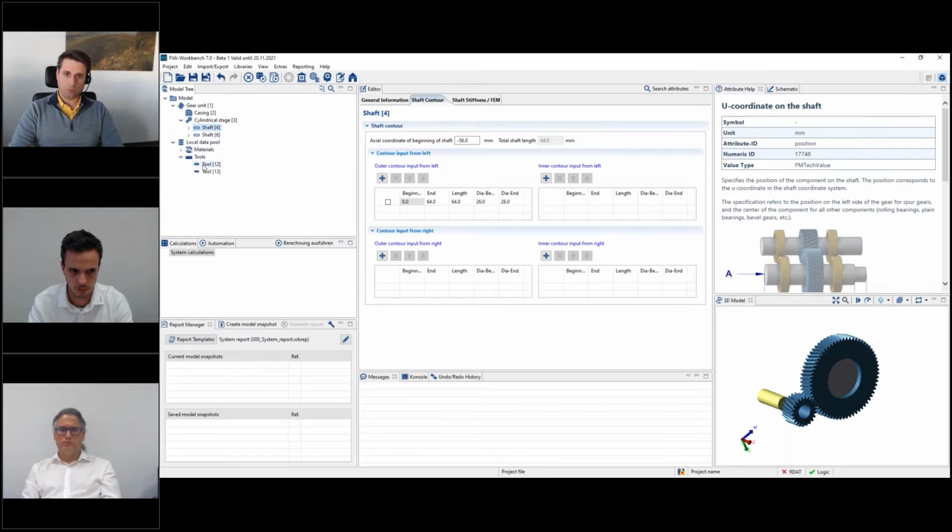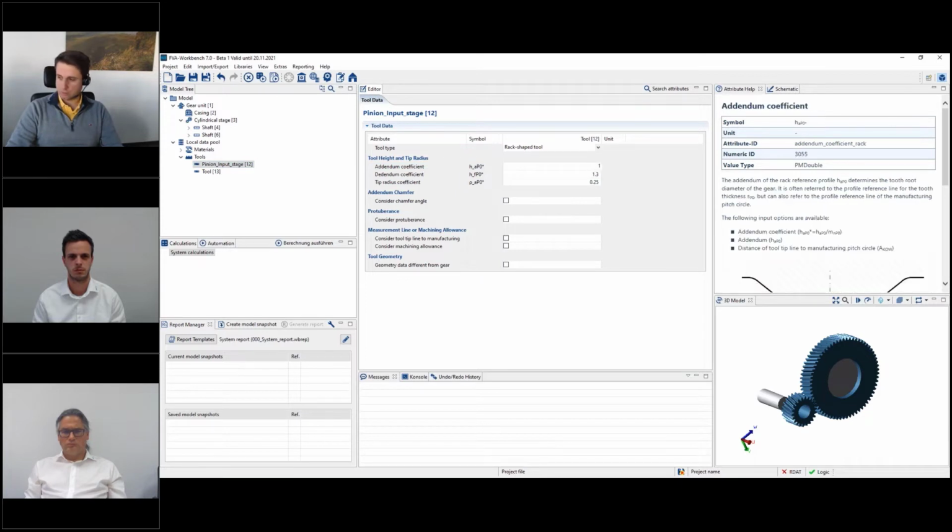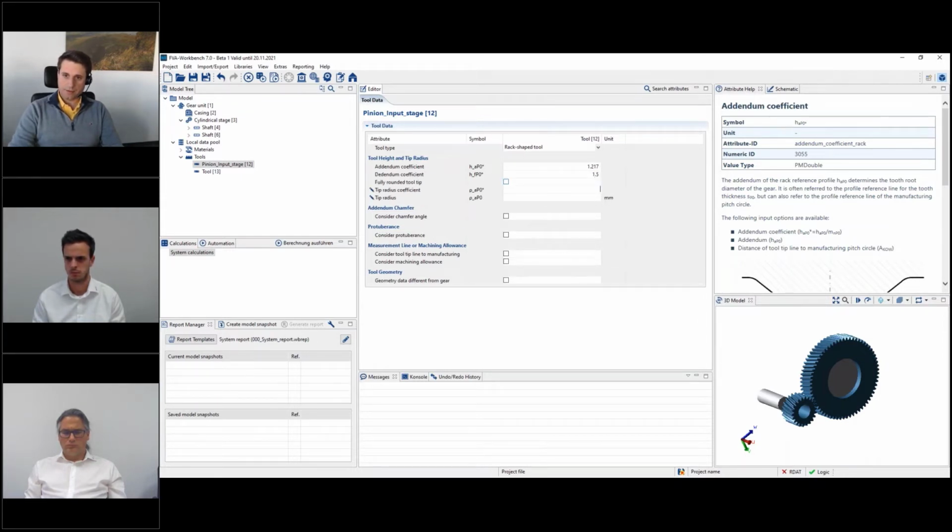Together with the gears, some tools have been implemented into my model, and I'm calling this one, this tool is for the pinion of the input stage, and it has an addendum coefficient of 1.217 and a dedendum coefficient of 1.5.